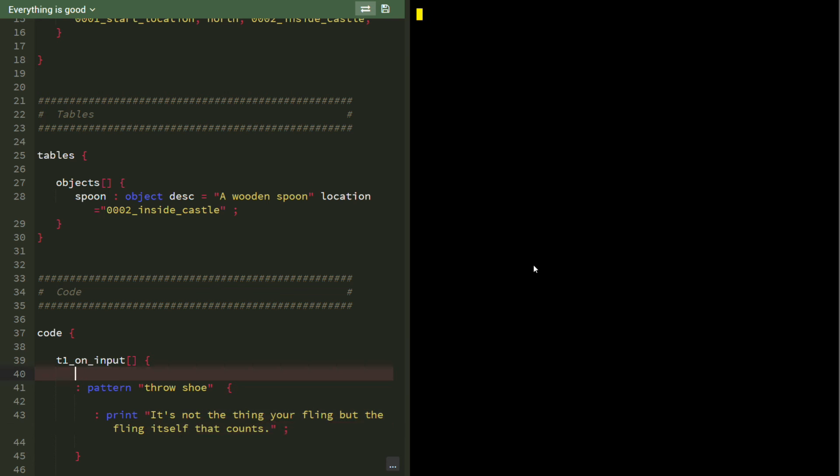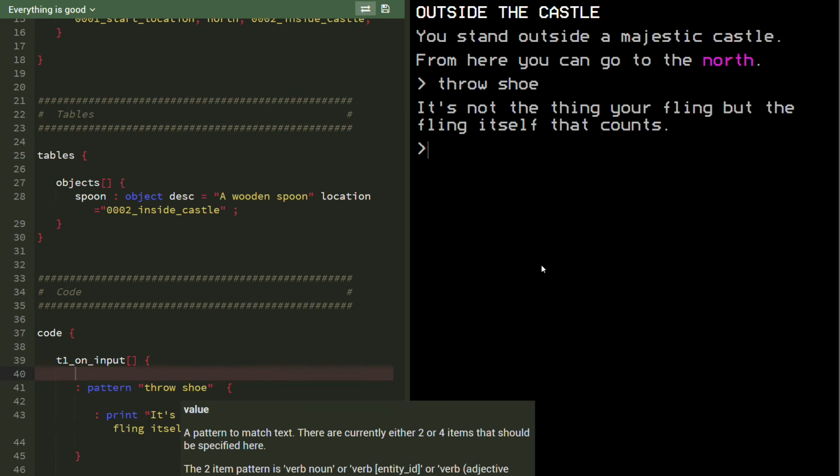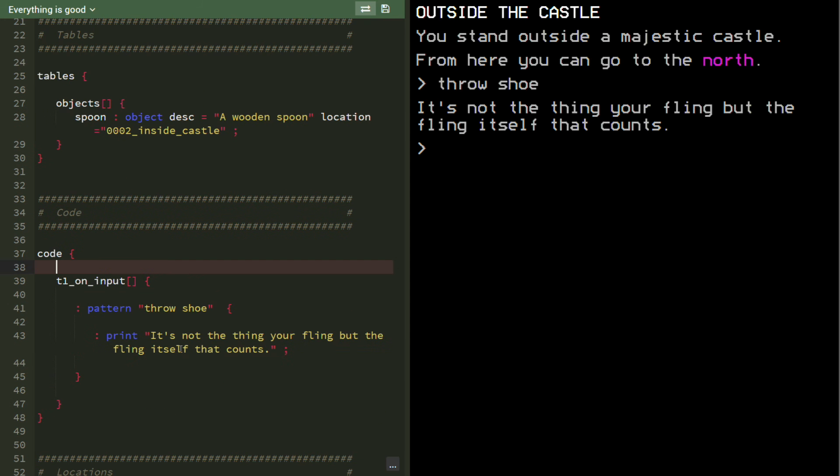So if I type in throw shoe now, I will get that response. But usually what happens is you would want to have an additional criteria for matching this pattern.